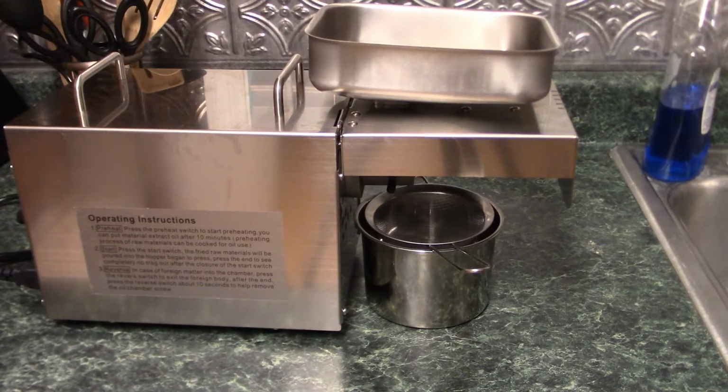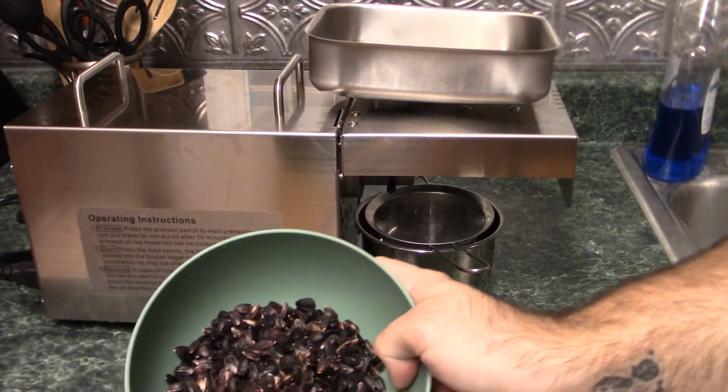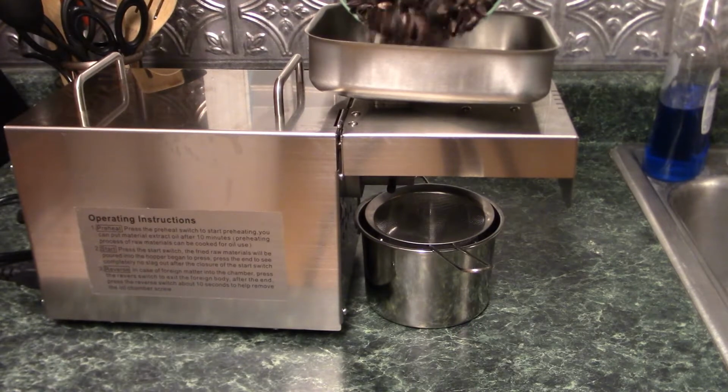Alrighty, so we've heated for about 20 minutes now, preheated the machine, and we are going to try to see exactly how much oil we're going to get out of 51 grams of sunflower seeds. So let's pour them in.